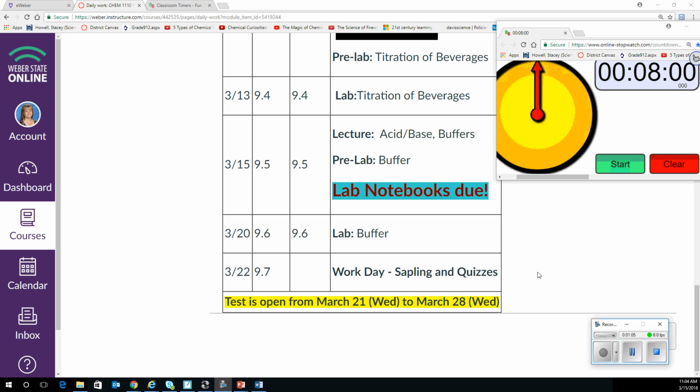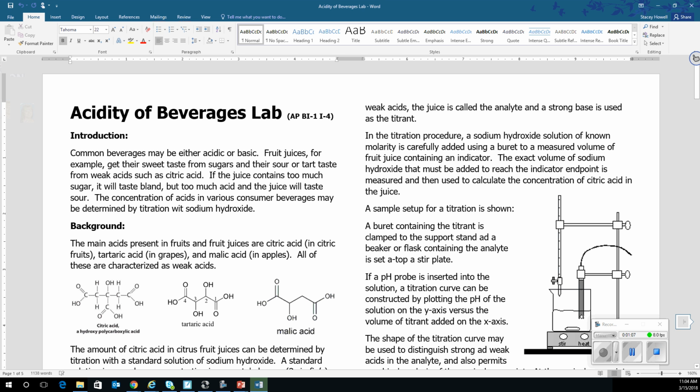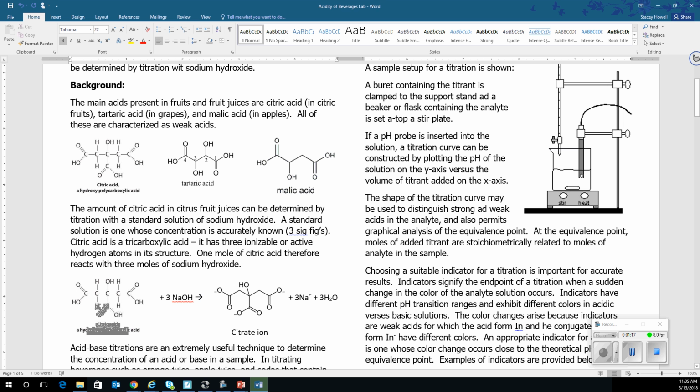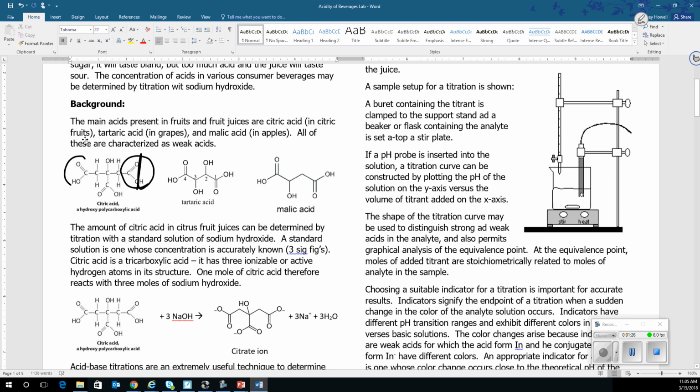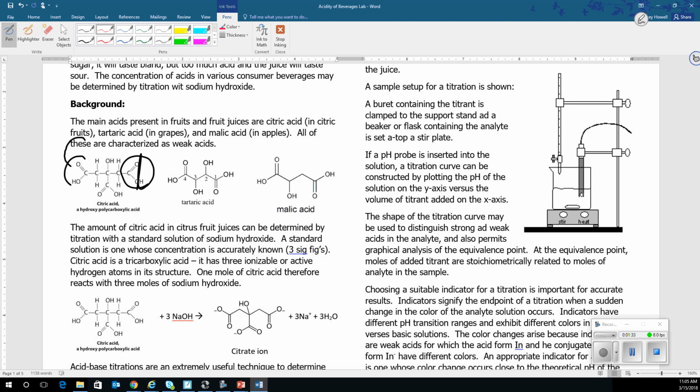Okay, let's talk really quickly about the lab so that you sort of know what's going on. I'm having the same questions over and over again, so I want to try and stop them right now. As we look at these acids, this area right here is an acid group, right here, here, and here. Let's see if I can bring it into Ink Tools. Okay, here, here, and here.